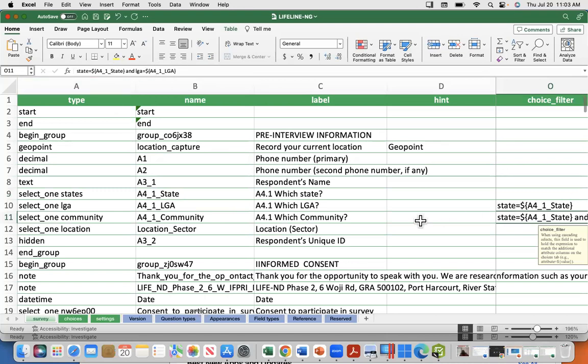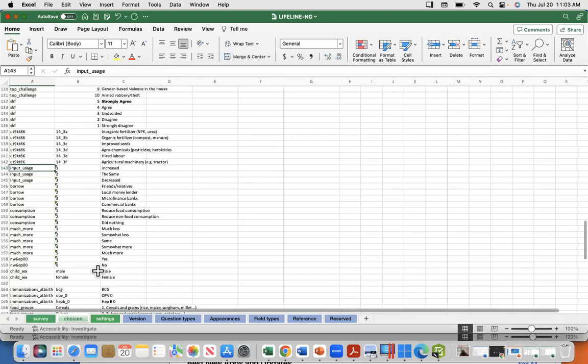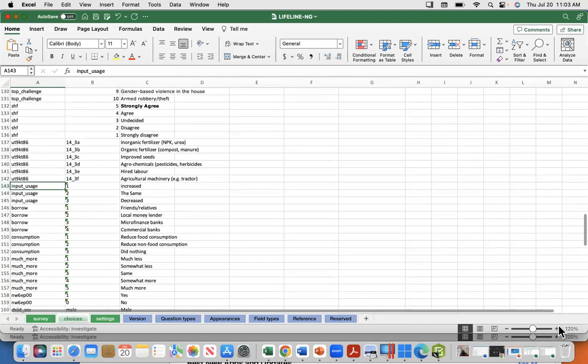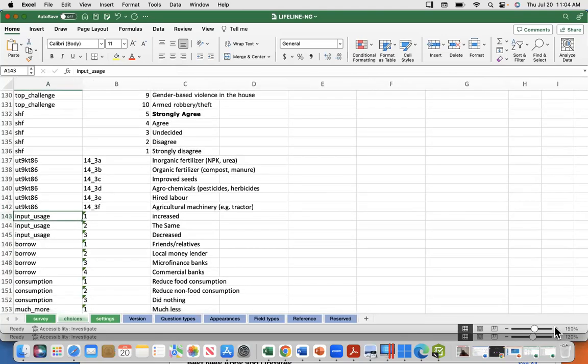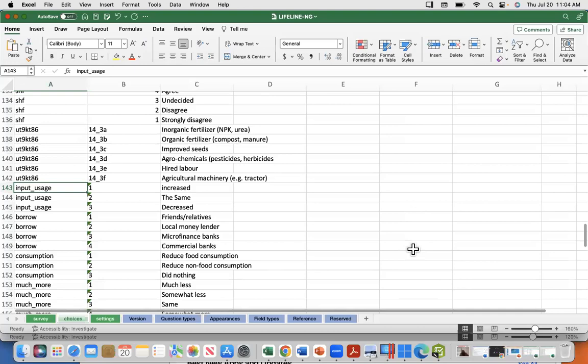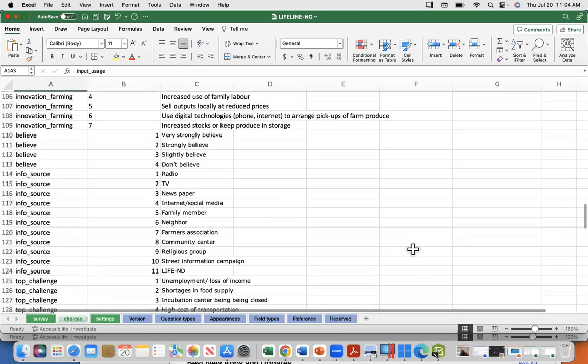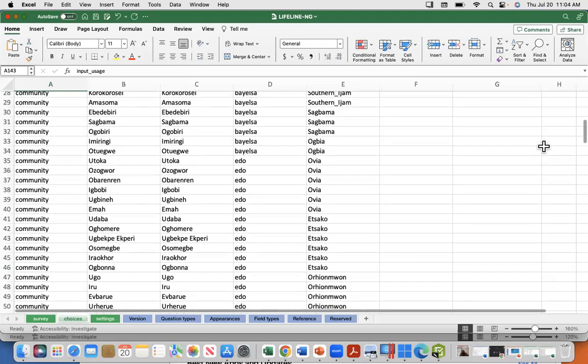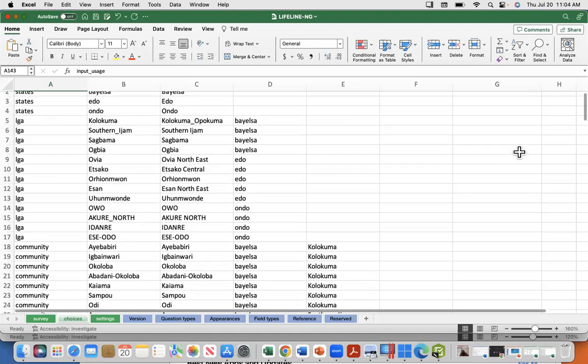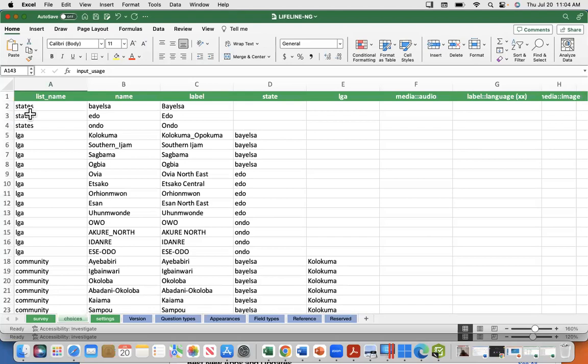Now look at this complication here. It's very simple in actual fact. This is where we actually did the magic. Choices. Let me increase this a bit. Okay, this is it now. Where is states? Can we see it? Yes.